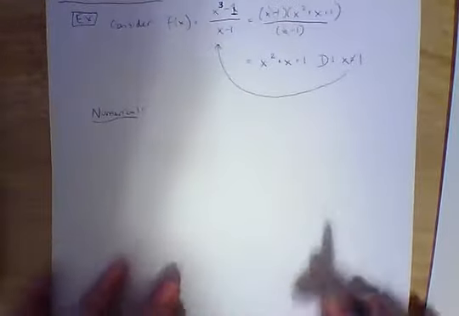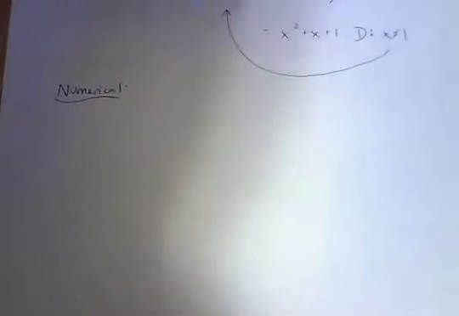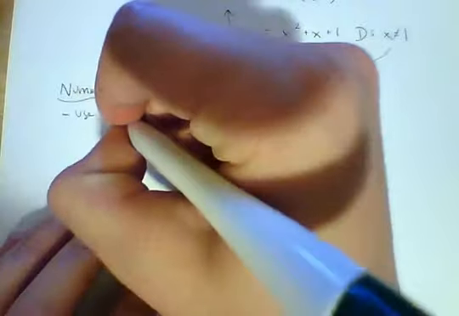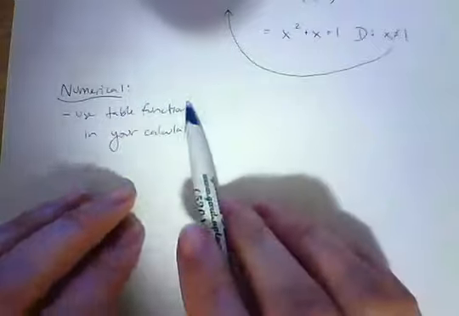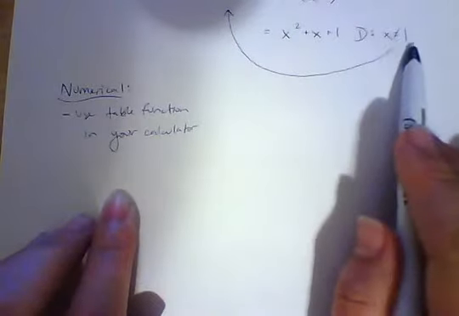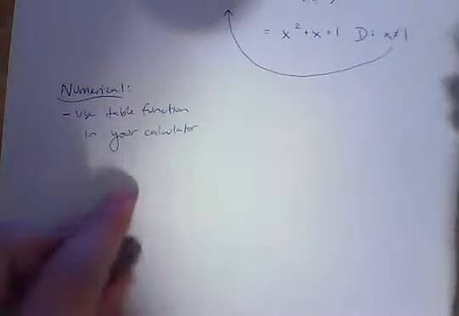So our numerical approach, we could just copy down some of those values, or we really don't have to write anything else for that. You can just write a note in there for yourself under numerical. Let's move this back a little bit. Okay, there we go. We can see a little bit better that way. Under numerical, I just want you to know that you can use the table function in your calculator. And you look at your value from the increasing direction and the decreasing direction and see what it approaches, right?